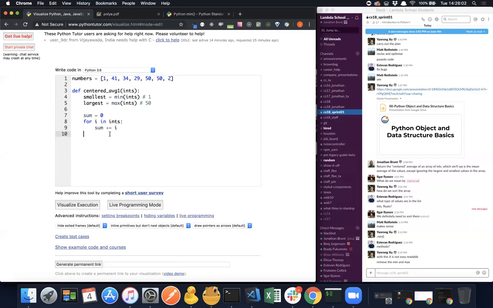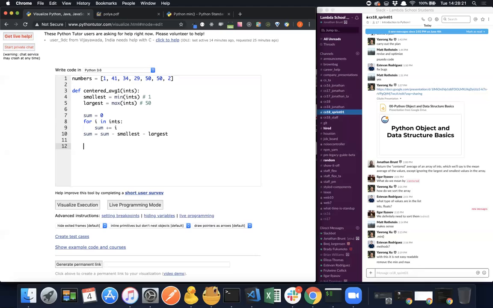And then you said at the end, maybe we could say sum equals sum minus smallest minus largest? Yeah. And then what do we need to do from there?